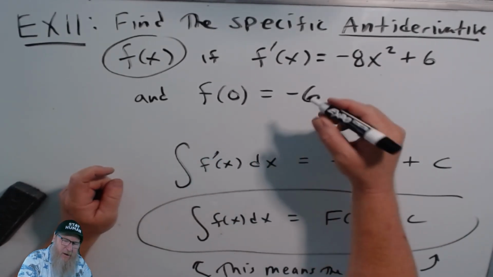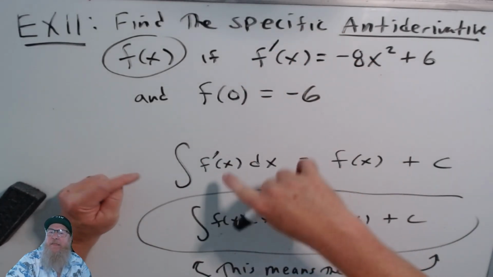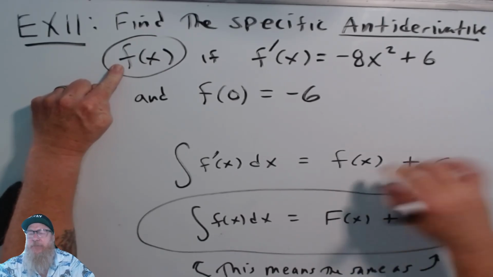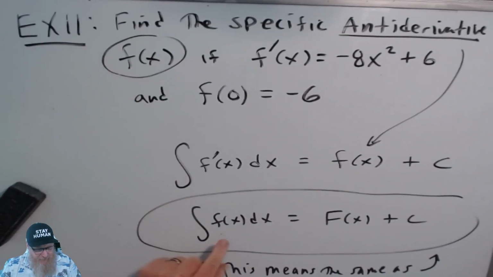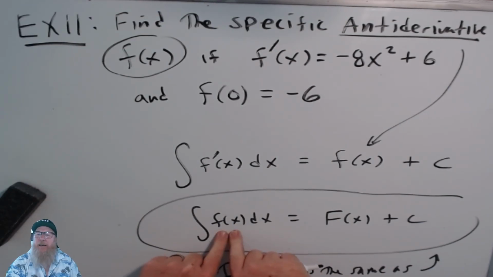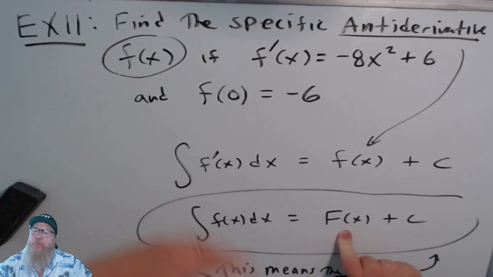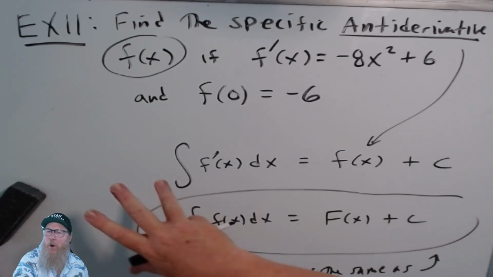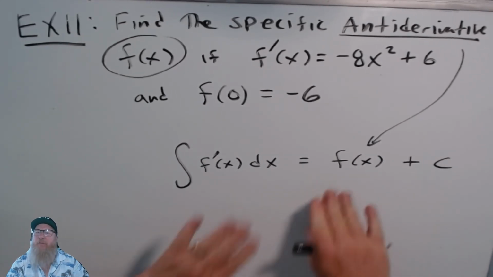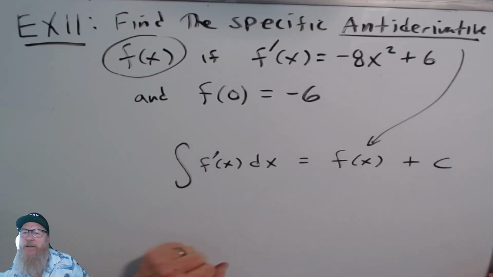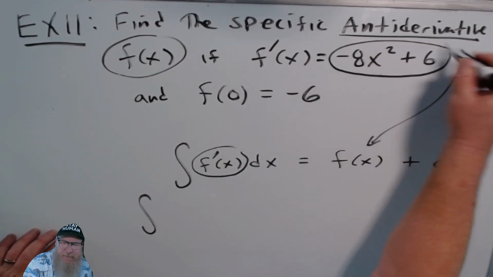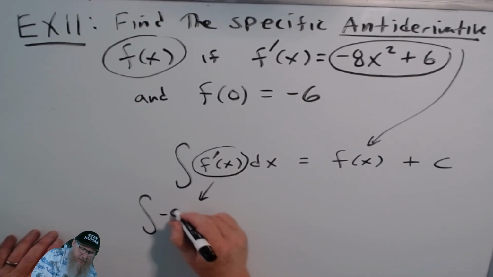So here's the thing to look for. If the problem gives you f prime, then that is your integrand, and then lowercase f becomes your antiderivative. If you're given a lowercase f without a prime, then that would be your integrand, and then for the antiderivative we would use capital F. I think in part 1, I used both notations. In this example, I'm using this notation, which I prefer because you don't have to worry about the two different types of Fs. It really doesn't matter because you're going to replace your f prime with this anyway, so that's going to go away very quickly.